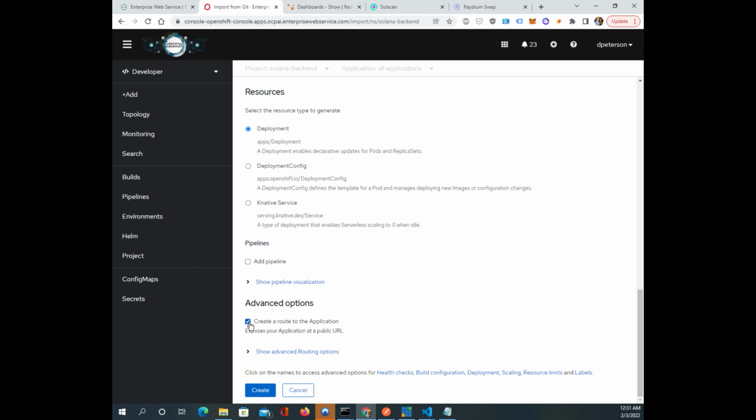Okay, do we want to create a route to the application? We can, or I'm not going to do that at this point because the route that we're going to use to get to this application is going to be via 3Scale. All right, I think we're good now, and we can go ahead and hit create.